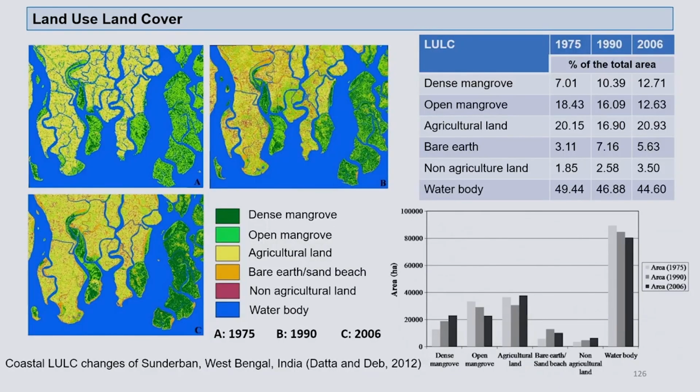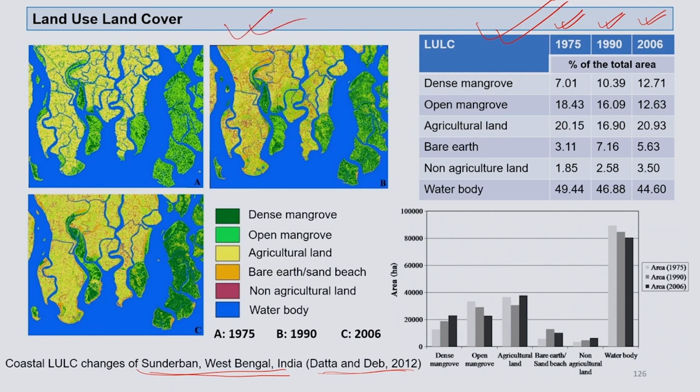Another example I will give you on LULC is from West Bengal, the Sundarban area, very famous. We know that it is famous for mangrove and many other very vulnerable ecosystems. Again, there is a study carried out by a group of researchers, and as you see, look at this particular table. 1975, after 15 years 1990, again after 15-16 years in 2006. So, every 10 to 15 years, how that particular area of Sundarban is changing.